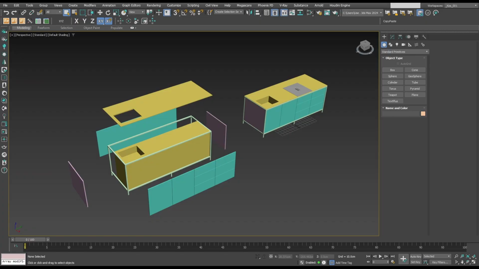Let's go. As you can see, here in the viewport, I have already built the kitchen island, and in the exploded version of it, we can see the key components.